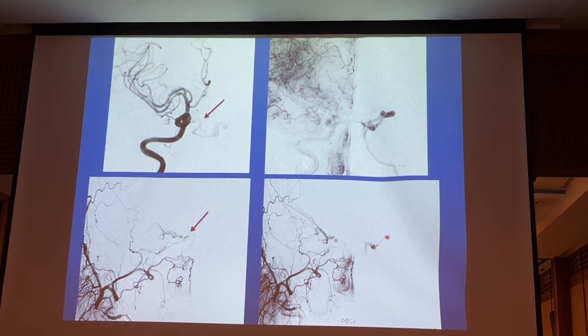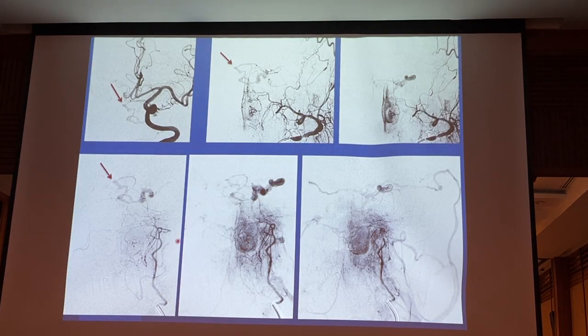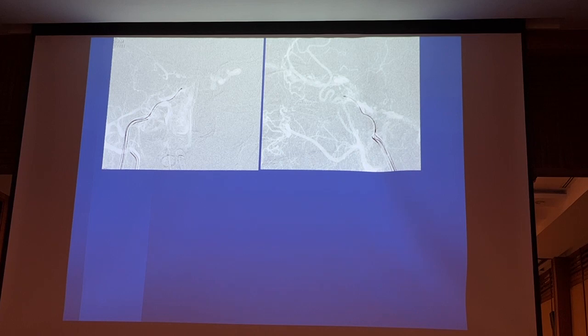So this was an angiogram we performed, and you can see the internal carotid artery is filling, and the shunt is draining into the left cavernous sinus and draining into the left ophthalmic vein in this way. And the shunt is actually located on the right side. We tried to go through the inferior petrosal sinus. Okay, this is the angiogram showing it. And we failed to go to the inferior petrosal sinus on the right side.